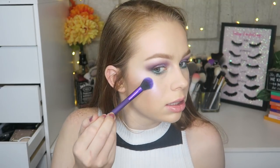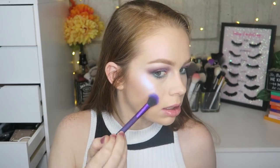Let me see if I have another highlighter brush and we'll try to build it up a little. I have the Royal and Langnickel Highlight and Glow brush, and this one is a little bit more dense as opposed to the M501, which is a little bit more fluffy, the one I was using before. So let me just go ahead and I guess I'll grab Space Baby because that's the first one I opened. I'm going to pick up a little bit more product on that. So that looks much better using a slightly more dense brush, but at the same time, I don't know, I'm just not loving the way that it looks.